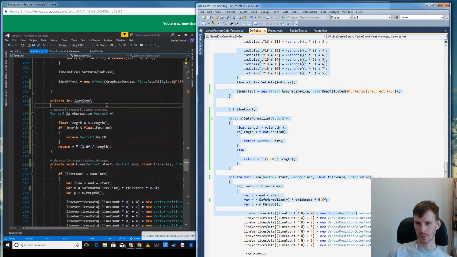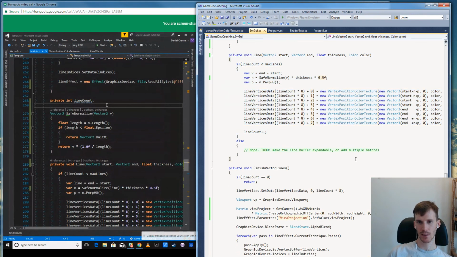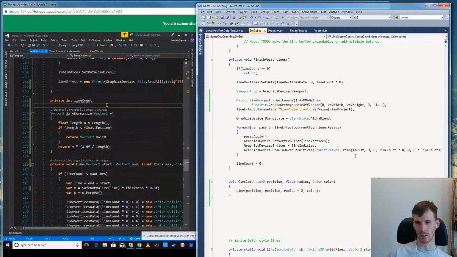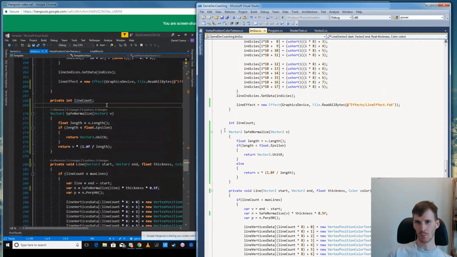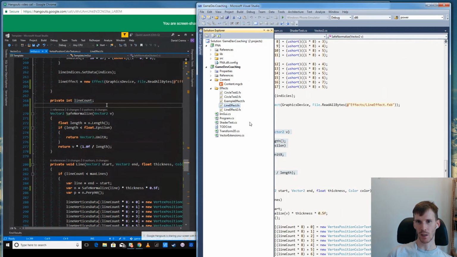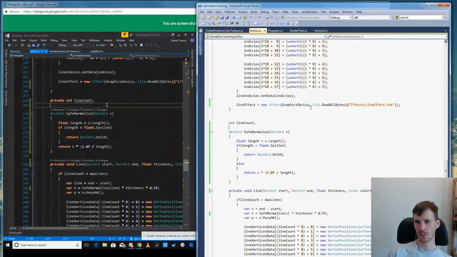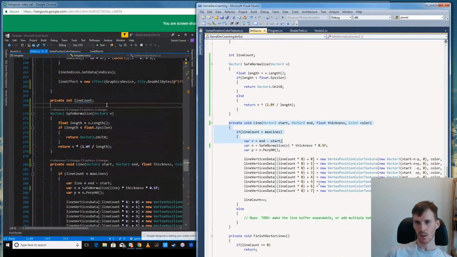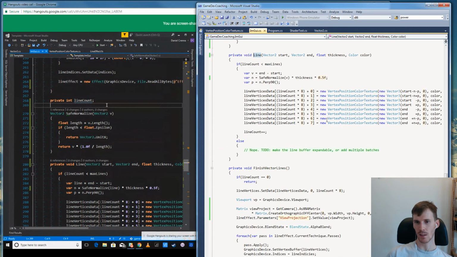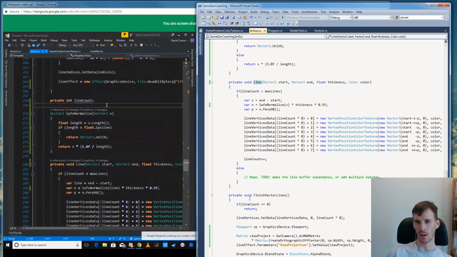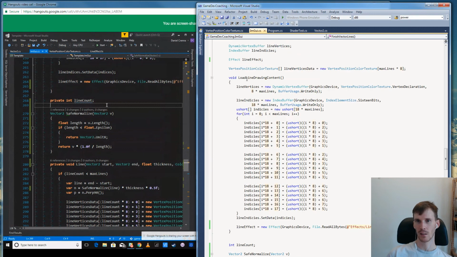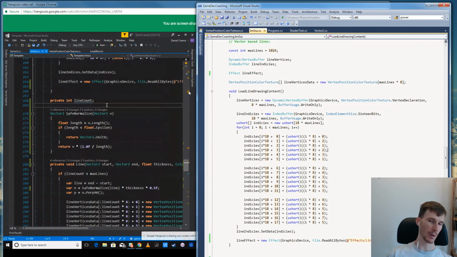It's just some methods. So the only real thing you could do is maybe move that safe normalize off into our vector extensions. Yeah. So you could move it there, and all of these line methods, like line, finish vector lines, and load drawing content, you could bundle into a class now, because they all do the same thing, and maybe we want more than one of those.